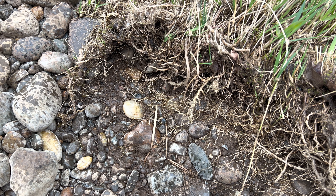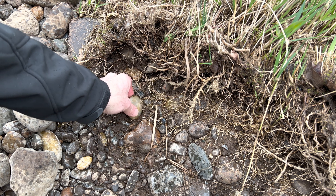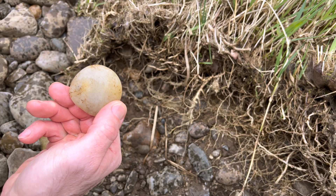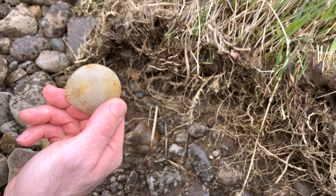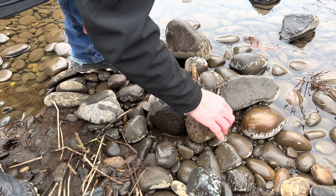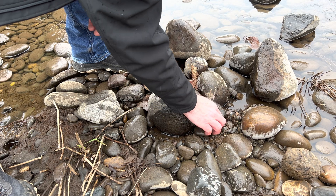There are several rocks that I find when I'm on a hunt like these — they look agate-ish, but I like to call them fake agates. You rinse them off in the water and you realize it's not an agate. Kind of a pretty one here, but not an agate for sure.